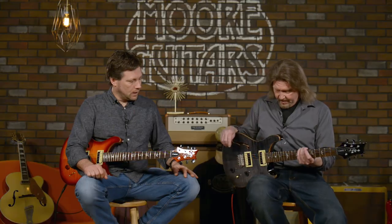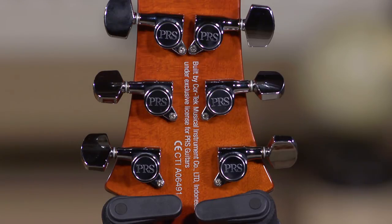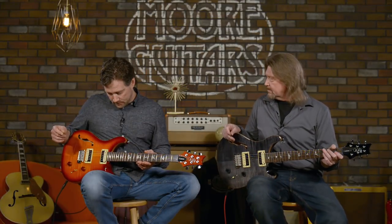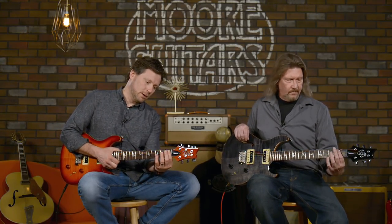What's the neck wood on this? These are maple necks. Cool. And they just feel great. I think it helps with the weight a little bit. For sure, these are good, stable necks. And I can sit here and this thing is balanced. I don't have to hold it sitting here. That's a good point. Rosewood fretboard, bird inlays, obviously. Extremely stable. PRS patented tuners. That's really about all there is to say. Oh, it's got a wide, thin neck. It does. When people say wide, it means this way, thin means this way. It's not terribly thin. It's not like your Ibanez necks. It's a good, comfortable neck.